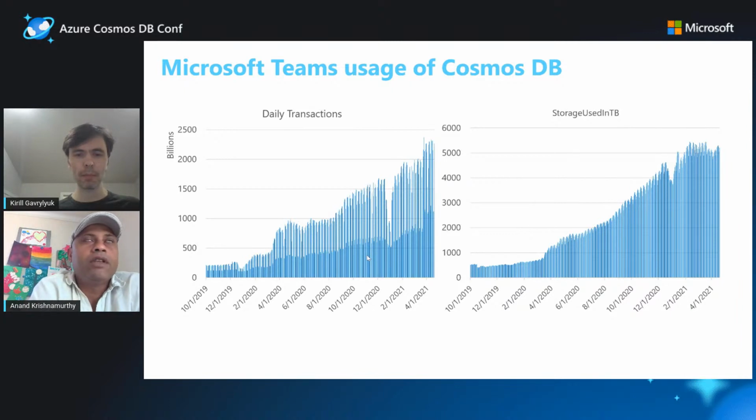There's a multifaceted approach that we have in terms of reacting to this. There are different models that we follow in terms of the total amount of provisioning that's been done. For example, EDU has become one of our major consumers today. A lot of colleges and schools are on Teams, and from a Cosmos DB standpoint, we work very closely with some of the teams in Cosmos DB in order to understand the usage patterns, where to optimize and how to optimize it. The one thing that we've been pretty happy about is the scale itself.